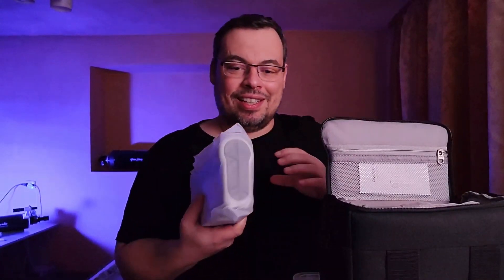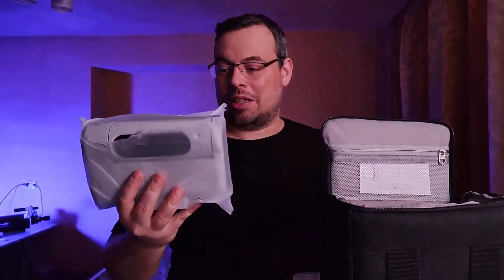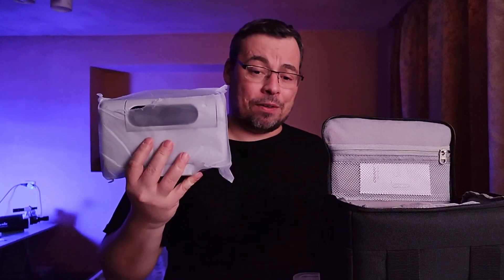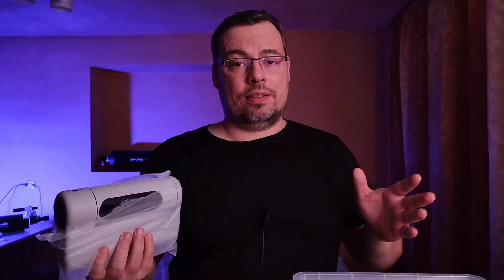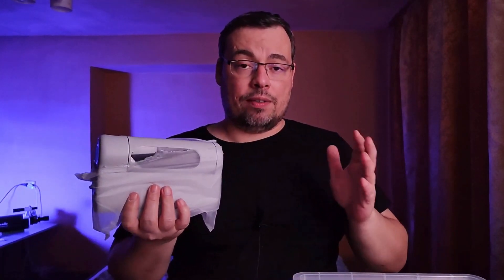We also have a 64 gigabyte memory card. And here's the telescope — it's like a large book, 1.5 kilograms. Other smart telescopes I've seen are really expensive, thousands of dollars — two thousand to four thousand dollars. So this one is truly the most affordable smart telescope I've ever seen.